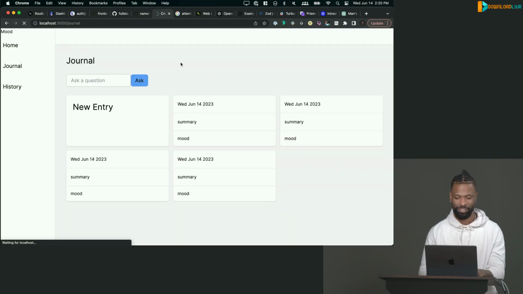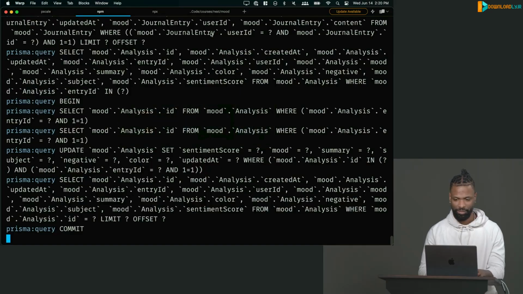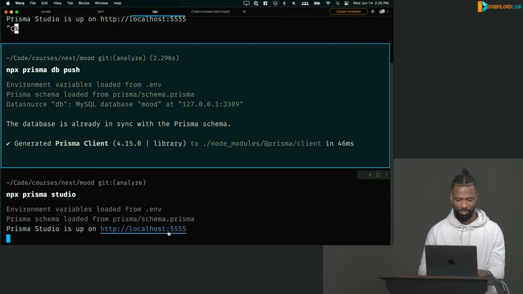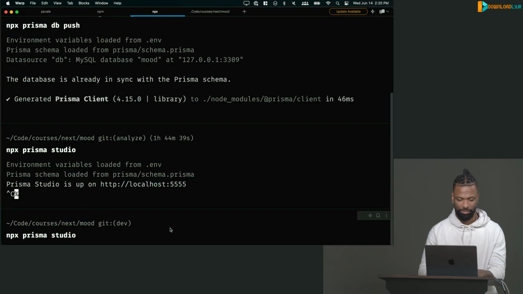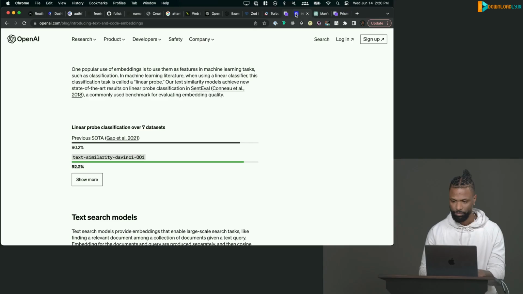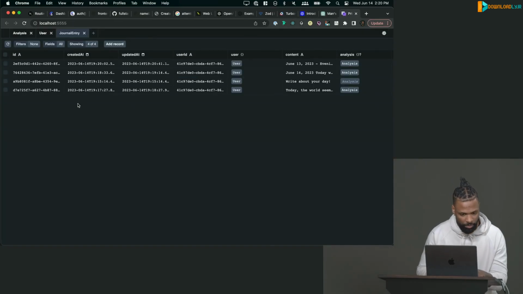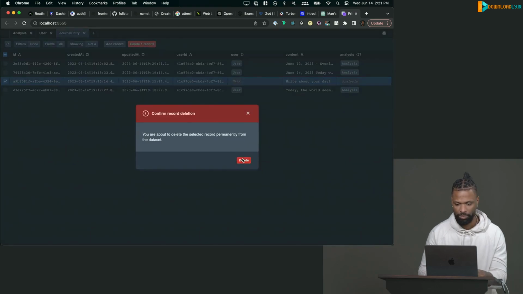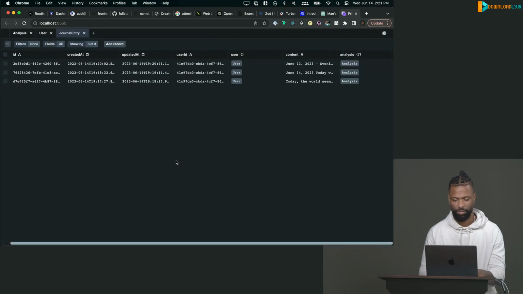Okay, I think we're good there. I do have to delete the other one, otherwise it's just going to break everything. So I'm going to go do that in Prisma. Stop that and start it again. So hopefully it's this one. You can see it doesn't have one. It's grayed out. So I'll delete that one. Okay, cool. Good there.